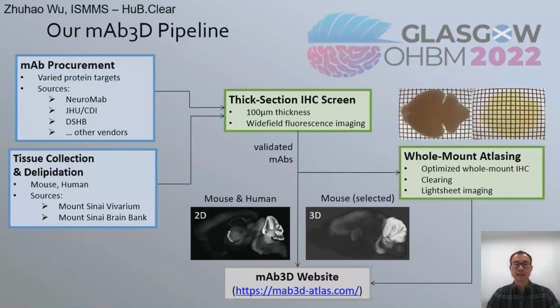We choose the top candidates from the validated monoclonal antibodies and do HOMA processing on mouse brains as a proof of principle. Both our extensive 2D characterization as well as 3D profiling on selective targets will be released through our website portal. From this data, we'll try to design the best strategy to label human brains in HOMA. This would project to generate a much larger database, as Elizabeth will discuss later today.